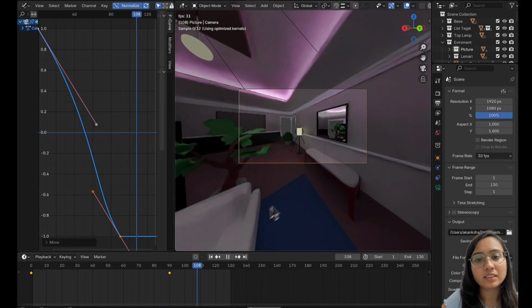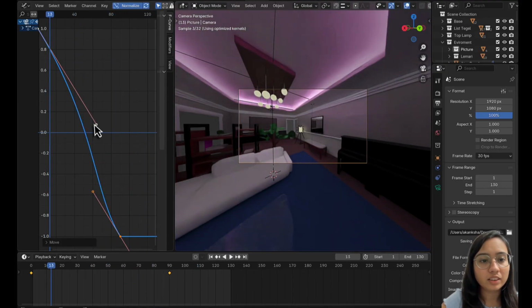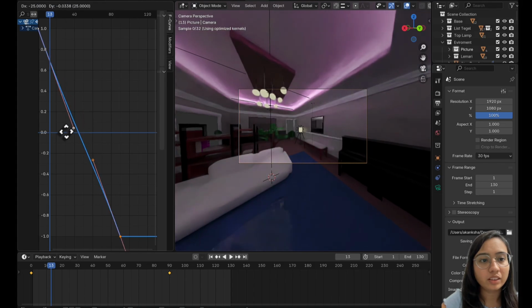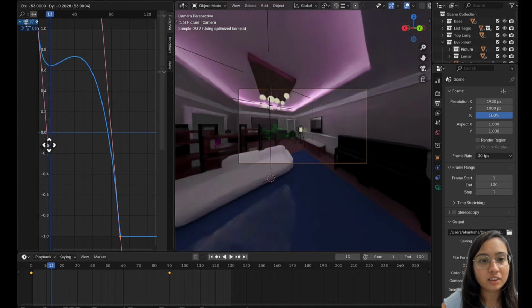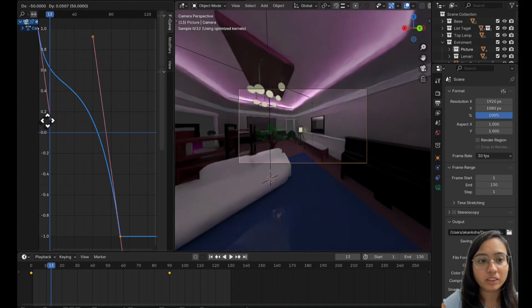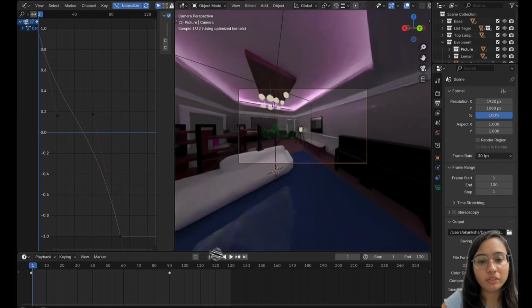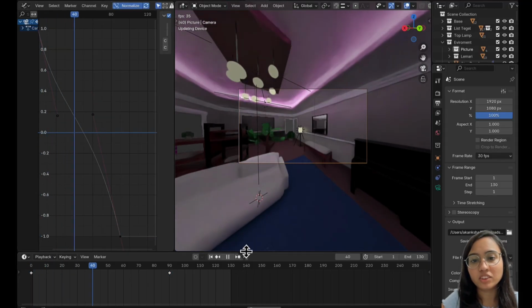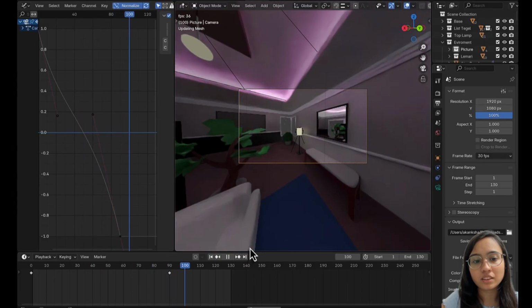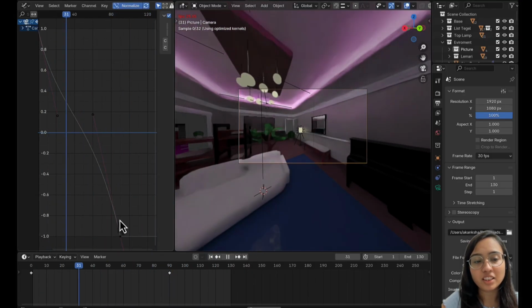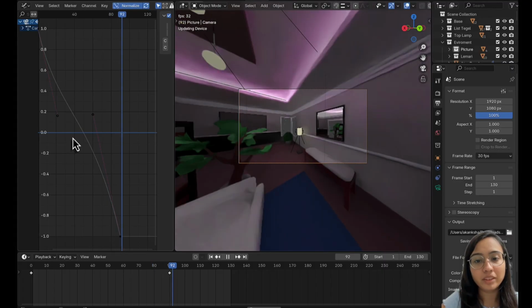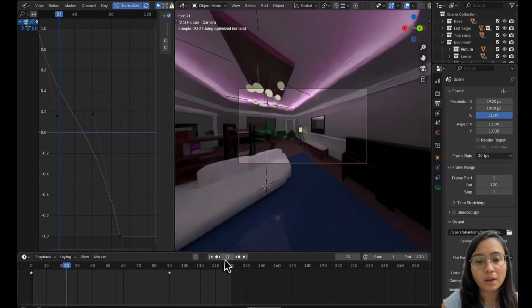So you can see at the starting, it is much slower. And if I want to make it faster, I can simply make it vertical. So now just observe the changes. At the start and end, it is much faster, and in the middle, it is slower.